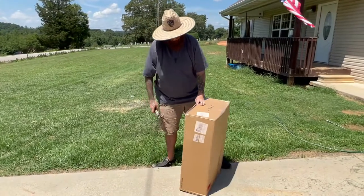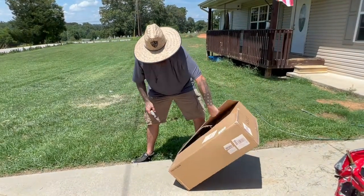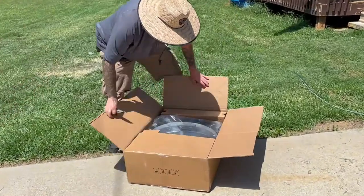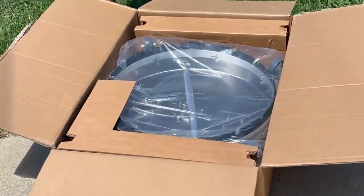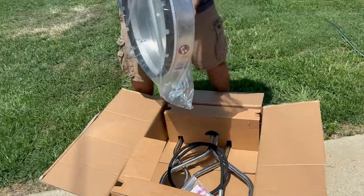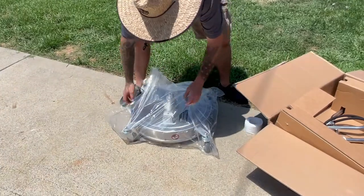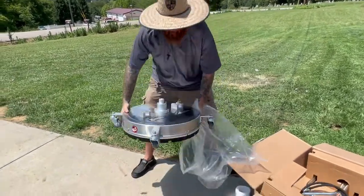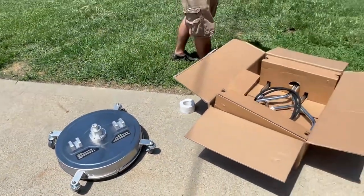Let's see what we got. Remember everybody, safety first — in this case, it's always safety last. Check it out, see what we got inside. Come up close, show them what we got in the box. This is a pretty good size. This is like an industrial-sized surface cleaner. This will be the surface head. Let's get everything out of the box and then we'll look at it and see what we're going to do with the install.